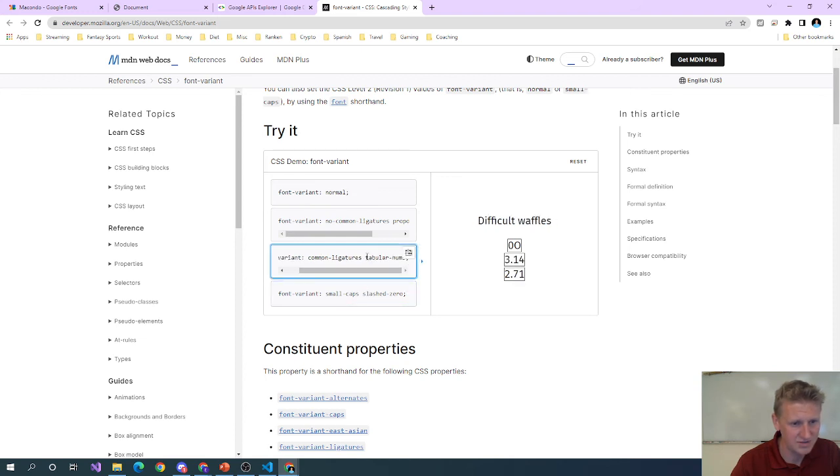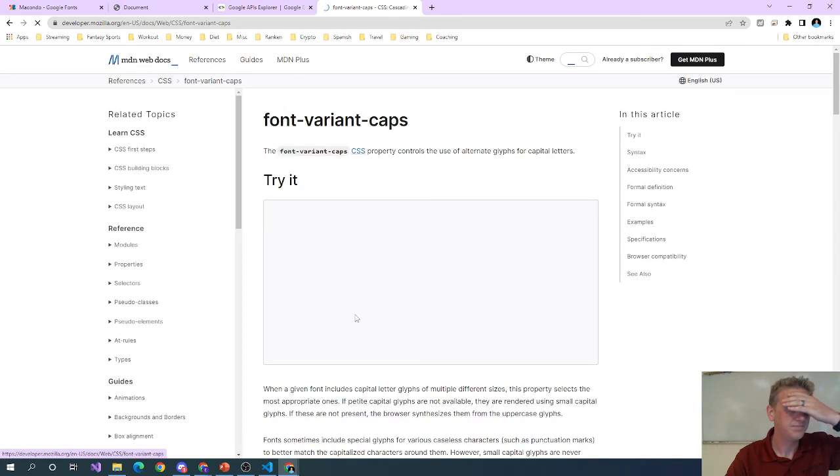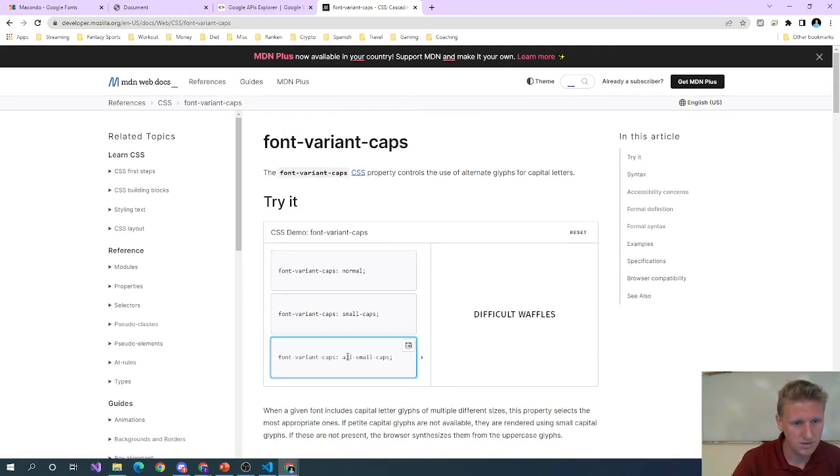Again, it's changing the formatting of the numbers. I don't really do a whole lot of this. This is where I see you use it the most: font variant, small caps. There we go. Small caps, all small caps. So small caps is, the capital letter D is still bigger than all the other letters, but all small caps is, they're all the same size. Okay.